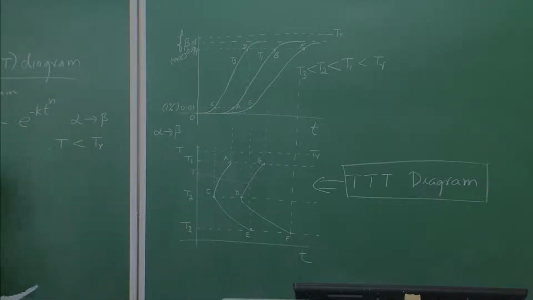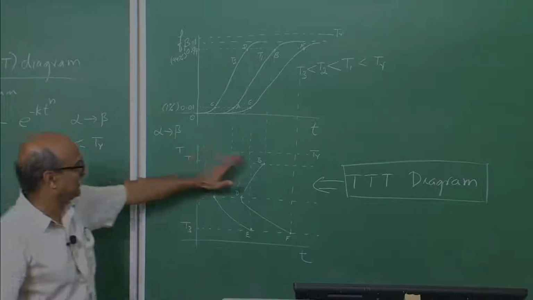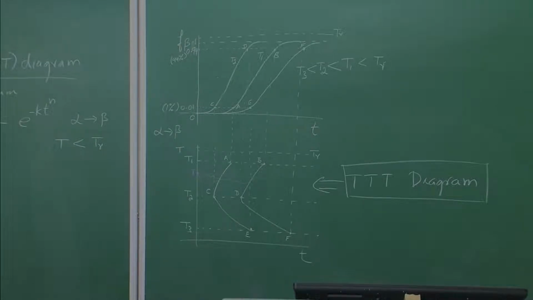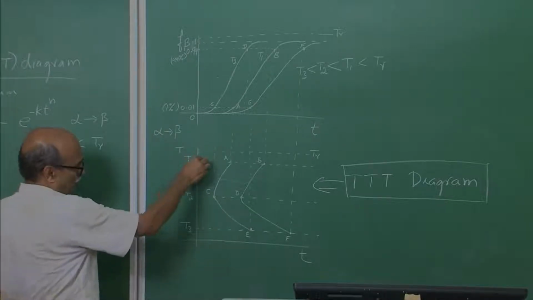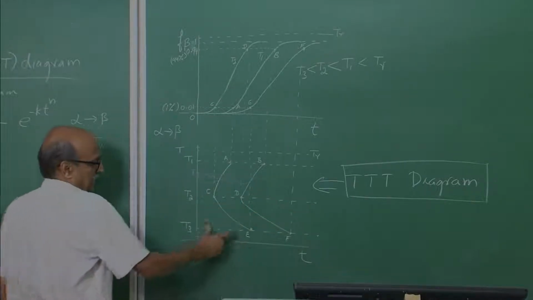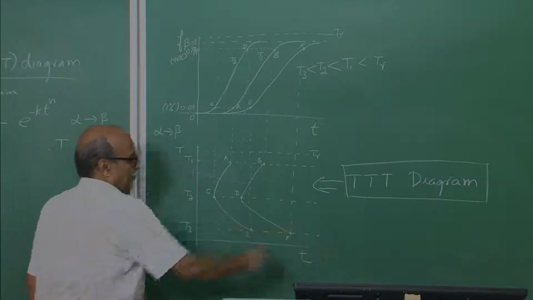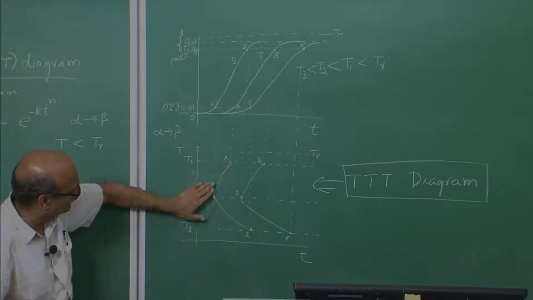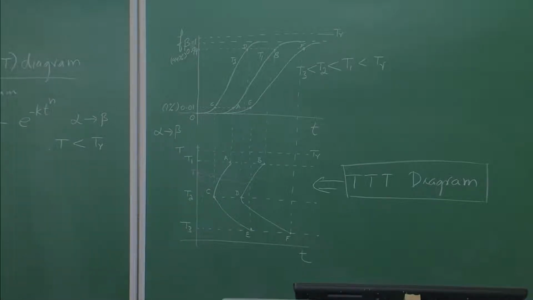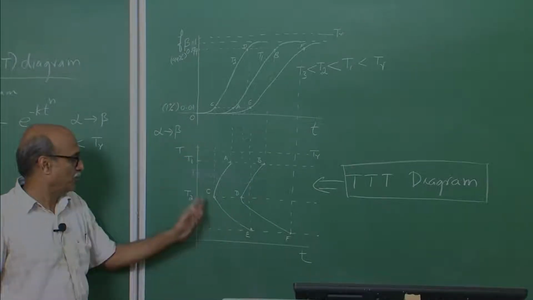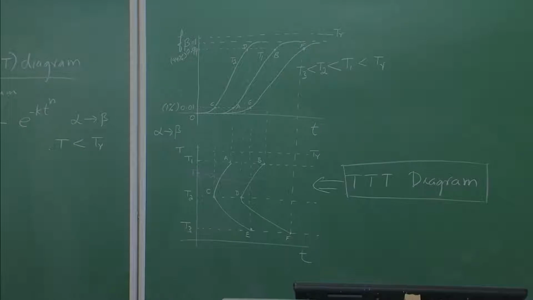Now, this, briefly, is what the time temperature transformation diagram is. Now, what would happen if I cool down very rapidly, so that I never touch these curves? As you can see, these curves are going, and as we go lower and lower in temperature, you require a very long time for transformation to take place. So, if I cool down so fast that I do not touch even this first starting curve of 1% transformation, then I can expect that no transformation should take place. Well, I can expect that no diffusional transformation can take place.